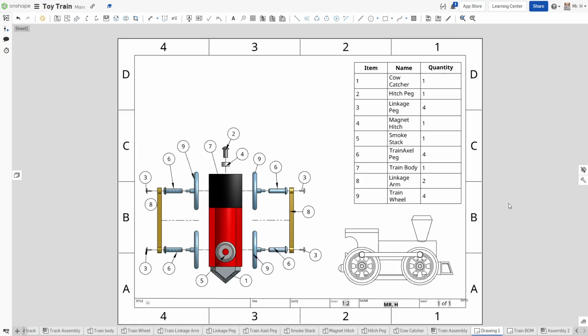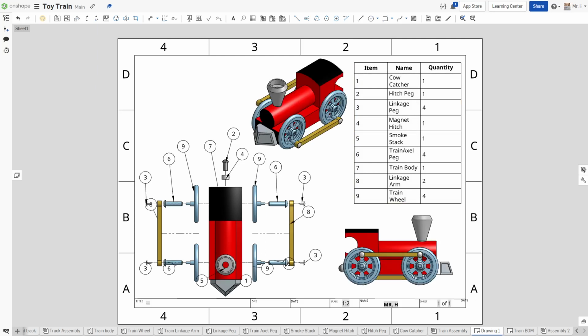And now I have this view right here of my project, plus my exploded view and the BOM table. And now people can get an idea of what the project looks like. You can go ahead and add more stuff in here if you want. And that works for you. So this is what it looks like when I added those extra parts in there. I like the shaded view because it looks more aesthetically pleasing for me. But hey, that's my choice.